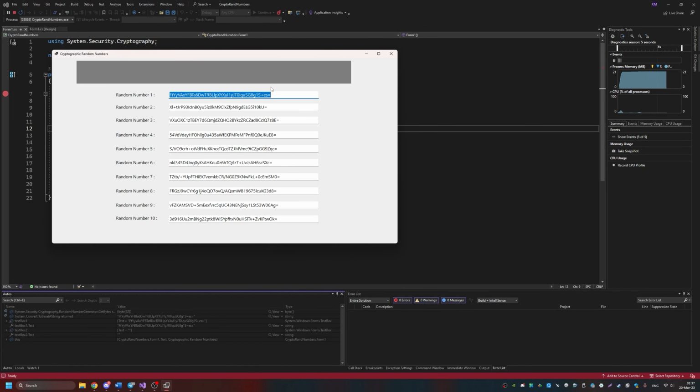Now we've gone through all 10 iterations. You'll notice that each of those strings looks completely different. There's no replication or duplication in any of these numbers. They're all completely random. This is a very important property in cryptography because we want truly random numbers to become our encryption keys. This is something we're going to explore later. But for now, we've covered a very simple and very important topic, generating a pure, cryptographically secure random number. And as we've seen, it just takes one line of code to do it.